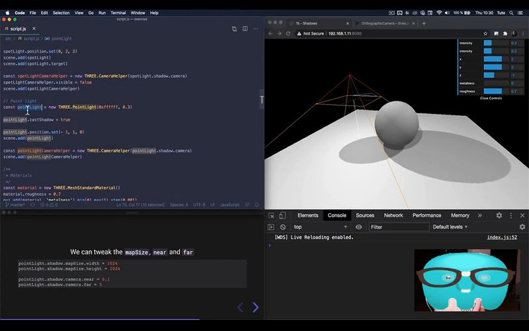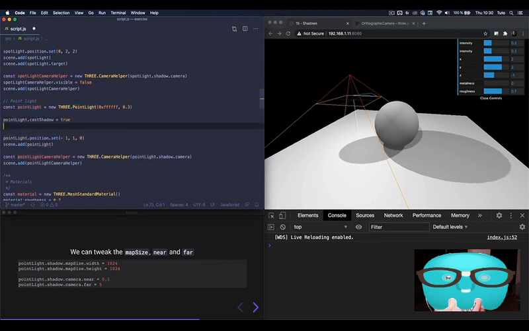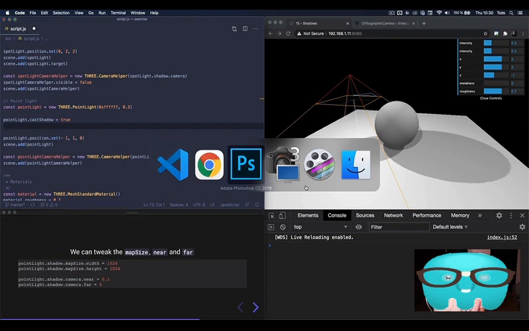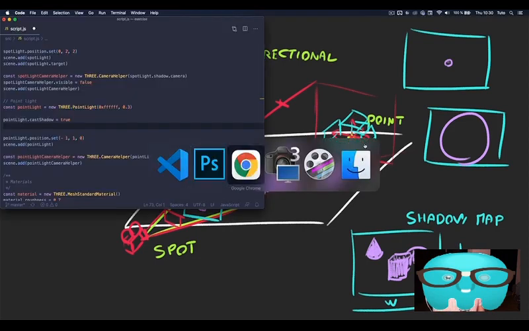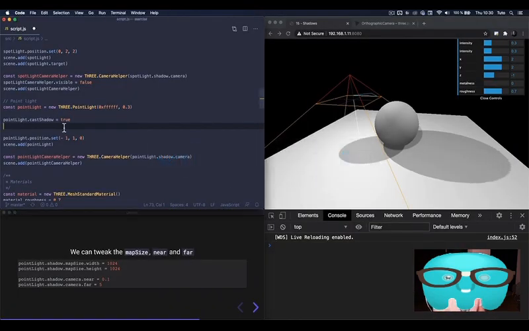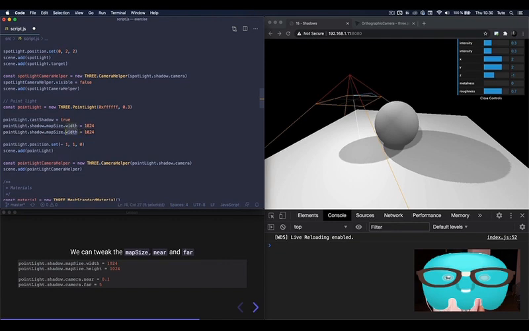So I'm going back to the point light and I'm going to do the same thing as before. Because it's a perspective camera, I can control the camera near and far. I cannot control the field of view because the field of view is made so it can render everything around. So you cannot control the field of view. And if you can, you are going to mess up the result. So don't change the field of view, only change the pointLight.shadow. So you can also change the map size. So let's do the map size width, and we are going to use a pretty huge width. The same as the other, but this time we are doing 6 renders, which is a lot.